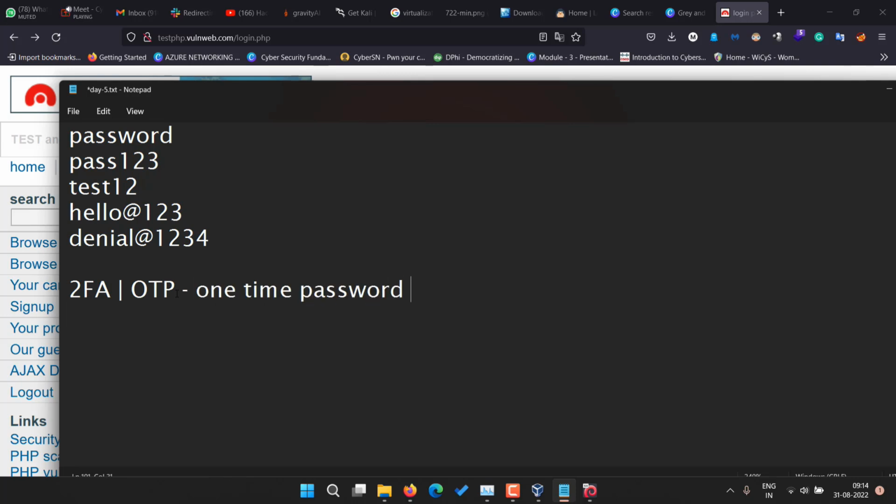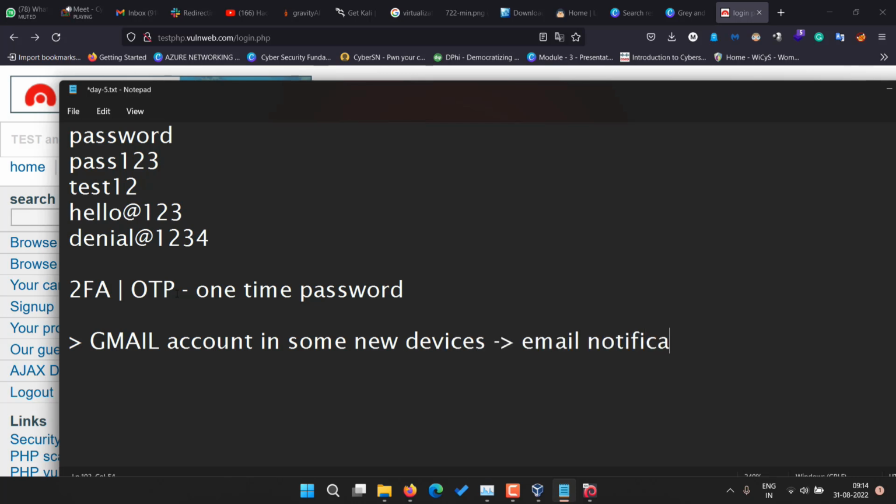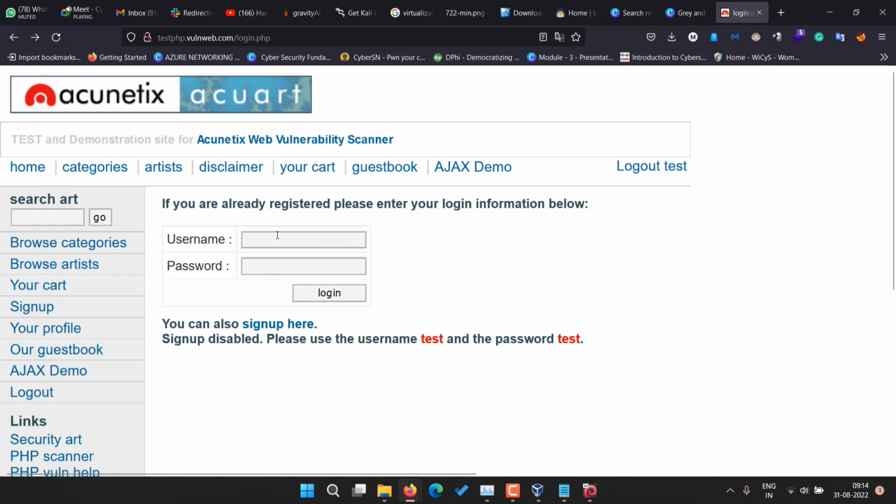You have noticed this when you log in to a Gmail account on a new device. It gives a pop-up, maybe an email notification, or on your mobile. The same thing happens with an Apple account. To verify that you have logged into a new device, it will authenticate. That authentication is required in this website right now, because I can do the hit and trial method, get the password, and directly log in. No double verification is there. So these are the improvements we have to suggest to the developers.